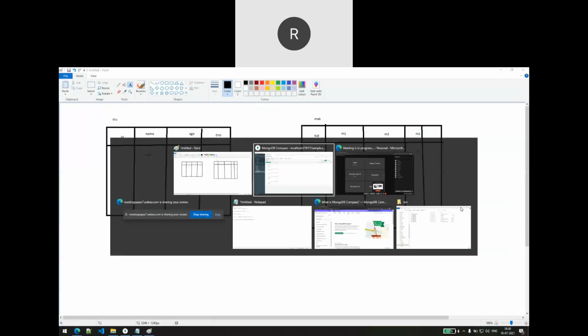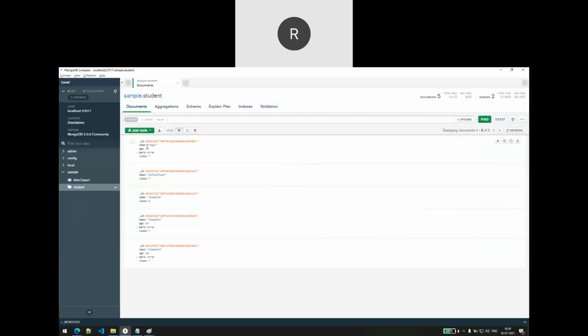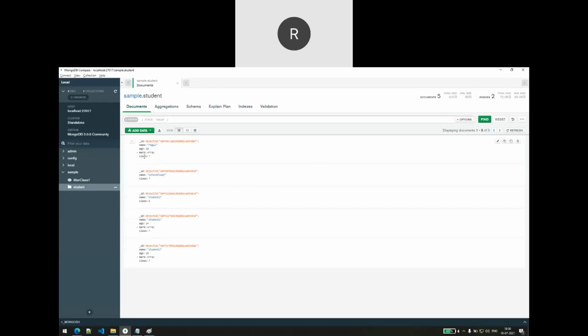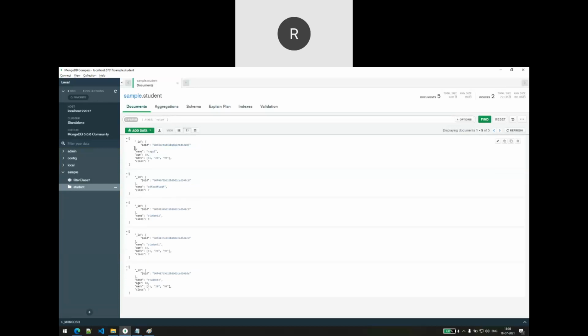If you come to MongoDB, this is how it will look. It will have something called name, I have age, I have my marks, and I have my class. So if you see here, it is something similar to a JSON, kind of a document. This is how the values will sit together, in a kind of JSON. This is how it will sit in the DB.